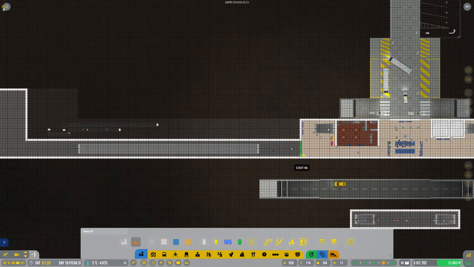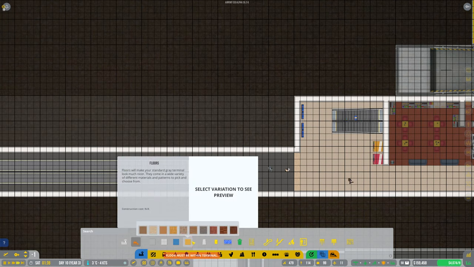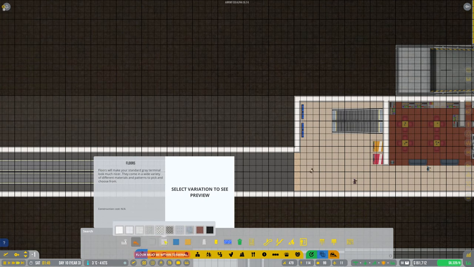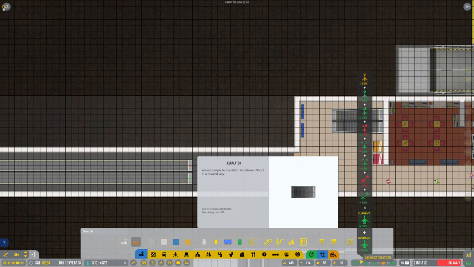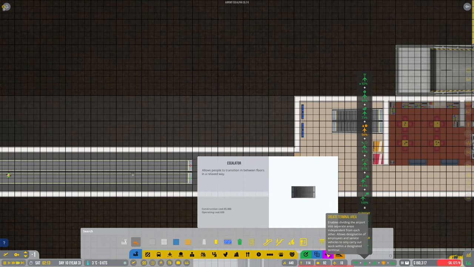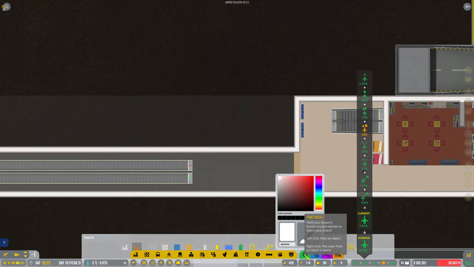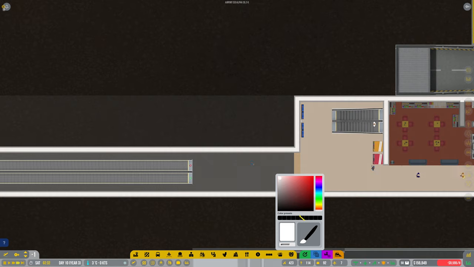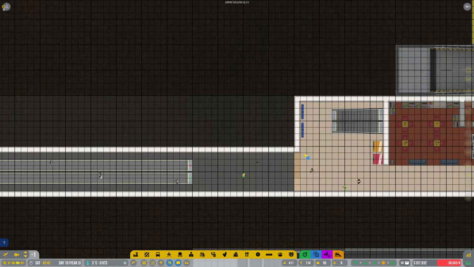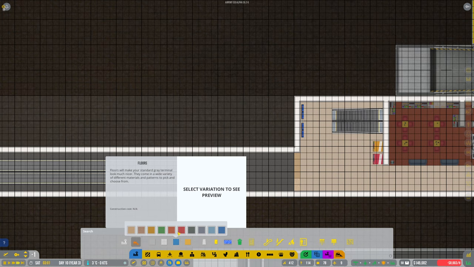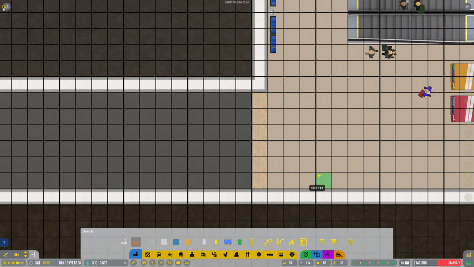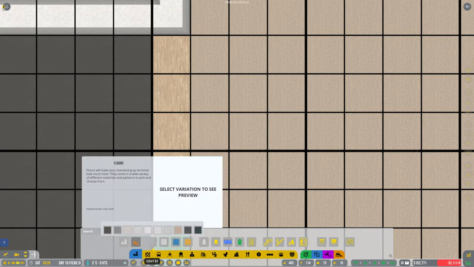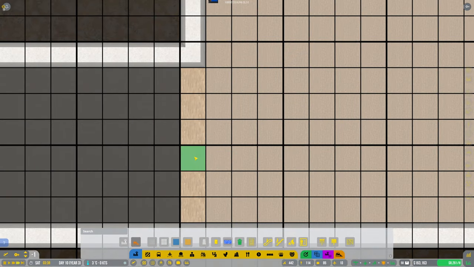And I think that's the same as that, isn't it? Oh no, it's a different shade. Have I put carpet down? No, I haven't. Paintbrush, can we not copy what that is? No, we can't. Can we copy this? No, we can't. What? Is that even a wood texture, this one? Doesn't look like it, does it? Oh, it's this, isn't it? There we go.